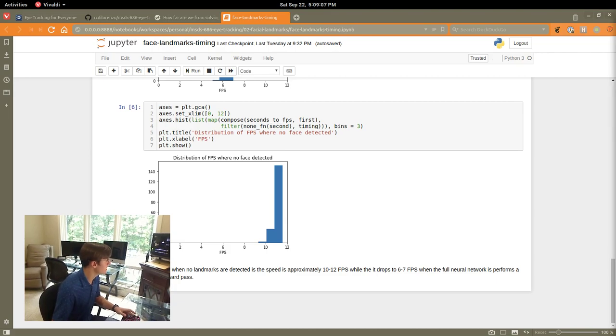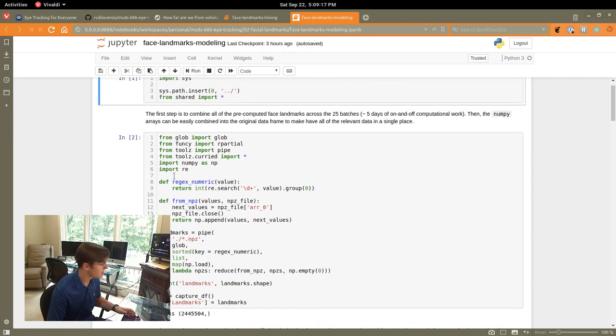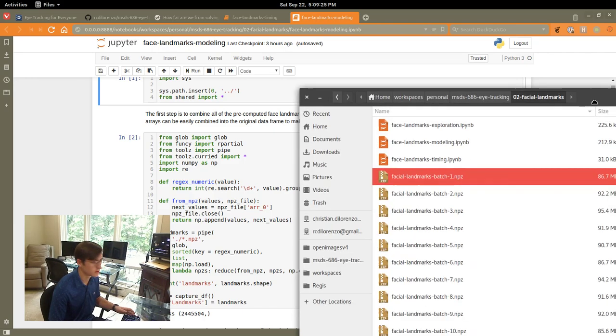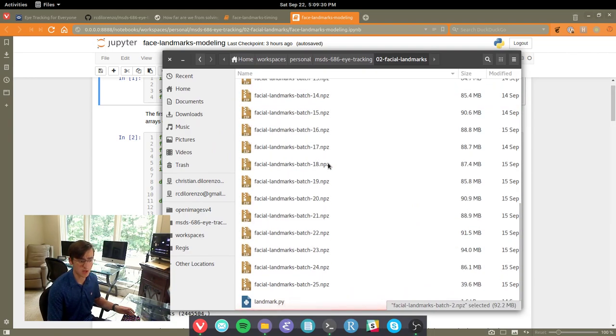So second up, I started the process of modeling, but I didn't actually get to the network design, the neural network architecture design. So each of these files I had saved out, like I said, in batches of 100,000. If I take this here, you can sort of see some of the batches. Each one of these contains 100,000 of these frames, and if there was no face found, then it was just an empty NumPy array. Otherwise, it actually has the X, Y, and Z coordinates of the facial landmarks, as I just discussed.